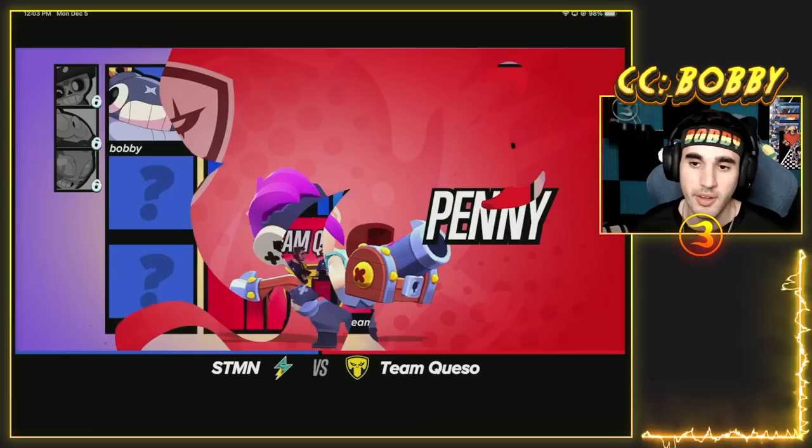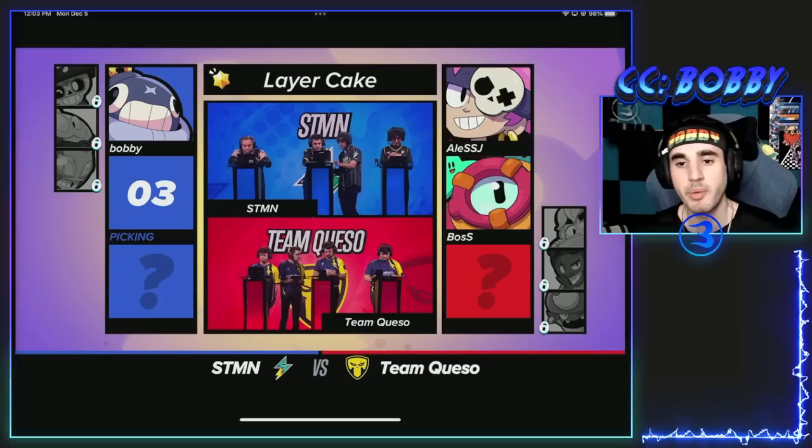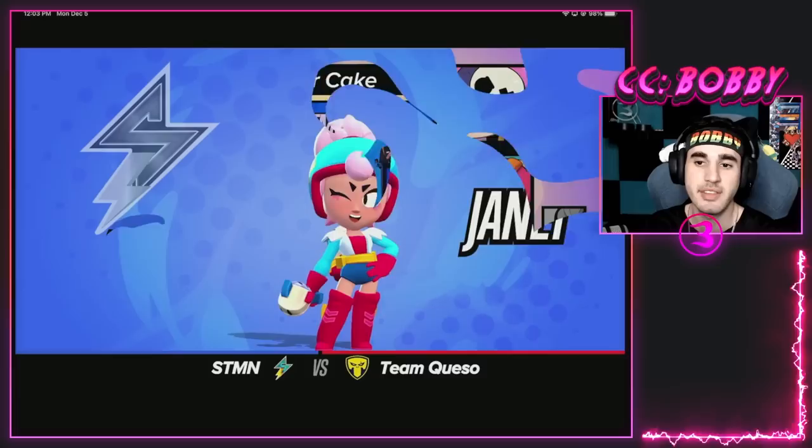And then of course we ban Squeak, because no one likes Squeak, you don't want someone to last pick Squeak. So let's skip forward in the draft a little bit, show you guys what happens. They end up going with Penny and Otis, so this is kind of well-rounded. I mean, Tick is pretty good into Penny, and same with Otis, but not the best. I think in this draft, this was probably our mistake.